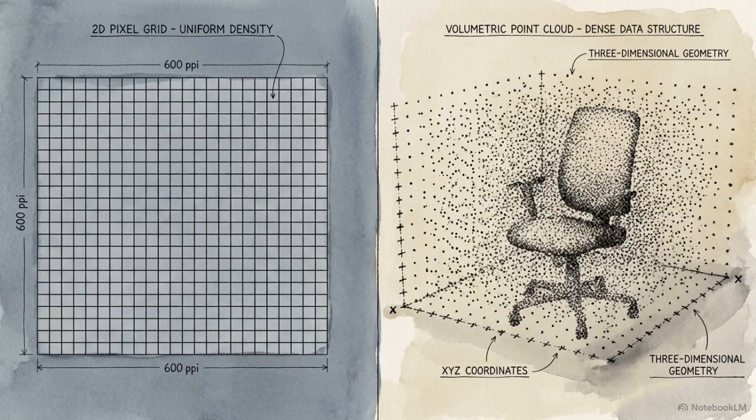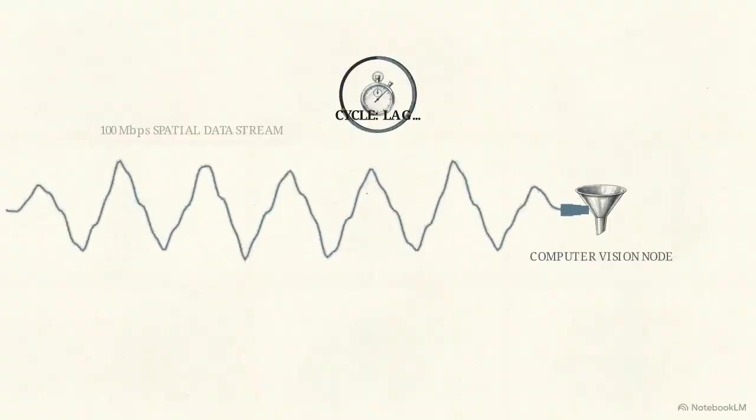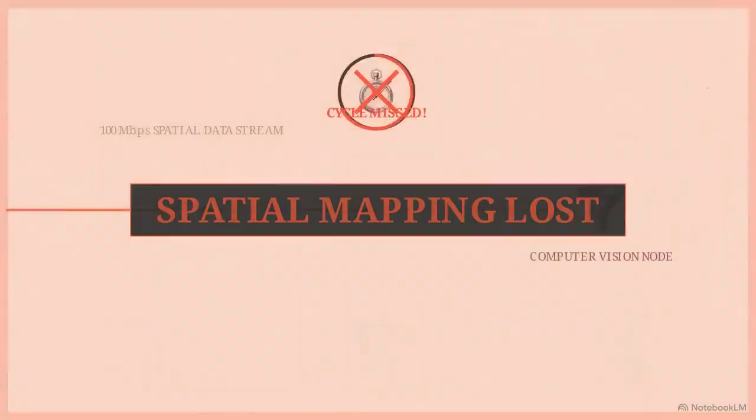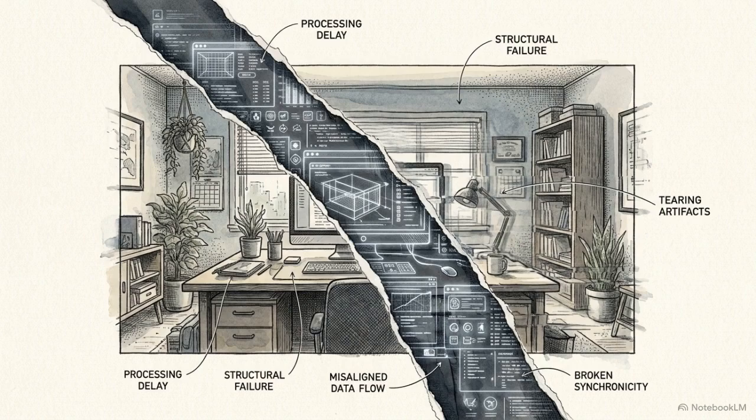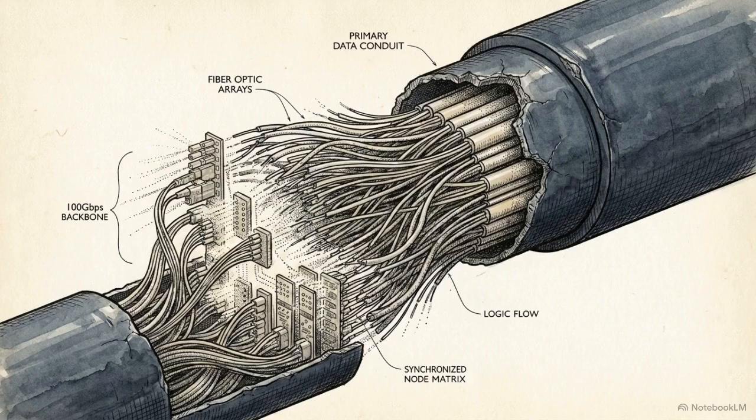This bandwidth surge comes from the nature of the data. The system must transmit dense spatial coordinates and point cloud maps rather than static video pixels. If the network drops packets or lags, the system misses its refresh cycle. Even a few milliseconds of processing delay will cause frame drops, breaking the user's immersion and inducing motion sickness. Overcoming this latency requires a specialized architecture, known as a multi-user cooperative AR system, or MUXIS.